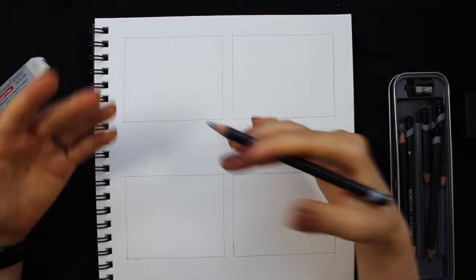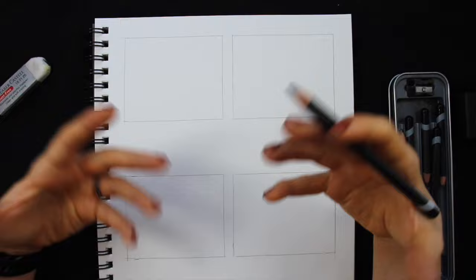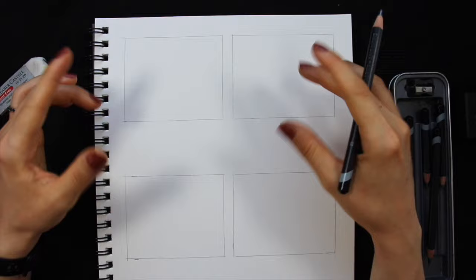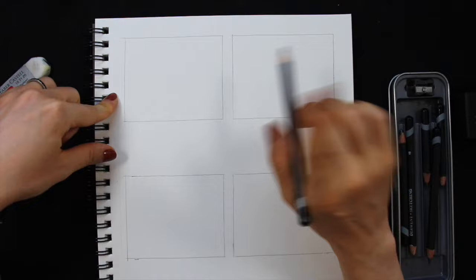Always remember that your positive and negative spaces, or active and inactive areas in your compositions, doesn't matter what kind of subject it is that you're drawing or painting, whether it's a landscape or a still life arrangement or a portrait, whatever the case may be, that balance between your positive and negative spaces is incredibly important. And you cannot plan for your positive and negative spaces if you're not working in a similar format to what your final piece is going to be. The more similar your format is, or the proportions of your little drawing space are to that final piece, the better you're going to be able to plan things out.